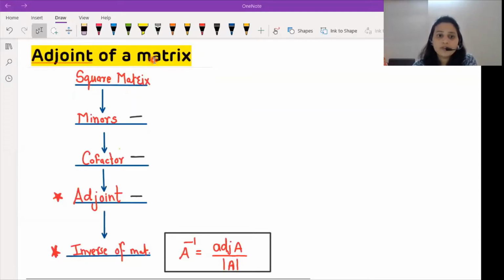So for the adjoint of the matrix, we need to have a square matrix, then minors, then cofactors, and then the adjoint of the matrix.